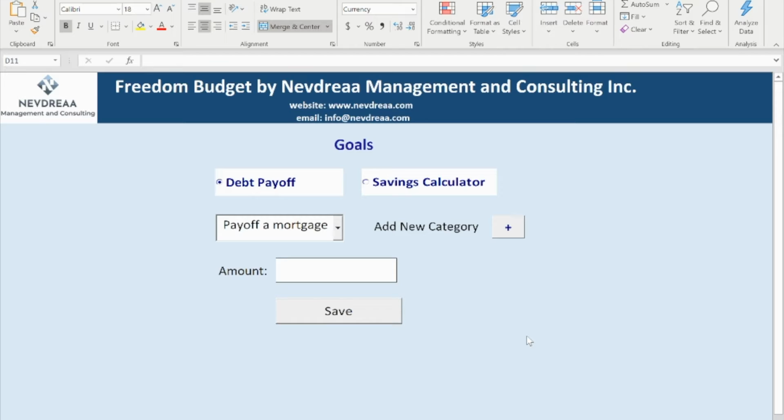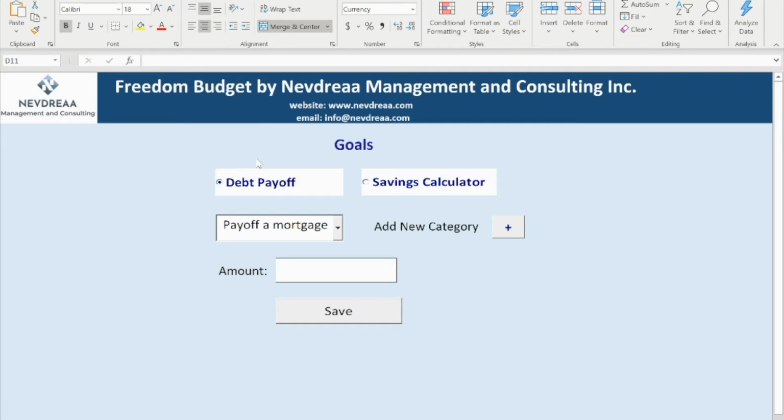Just a couple of things to note once you've downloaded it. There is a Windows version, as you can see here, as well as a Mac version. So whatever computer you're using, make sure you download the appropriate one. Secondly, I've already enabled it, but you should get a warning here that says enable content. Please make sure to do that so you'll have full access to everything that the spreadsheet has to offer.